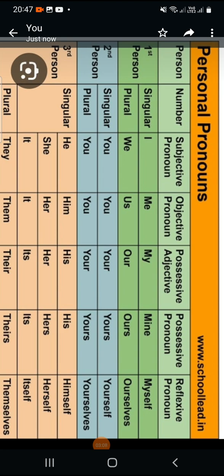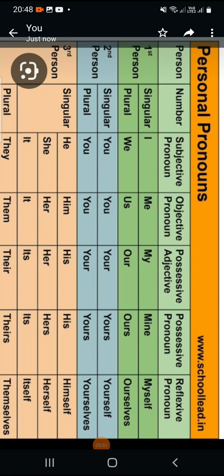Because the subject does something to the object. Ram does something to mango, meaning the eating ends with mango. So the subject is always the doer, which does something to the receiver. Another example: Ram killed Ravan. Ram and Ravan both are names, both are nouns, but Ram is subject and Ravan is object, because Ram's work ends with Ravan, right?